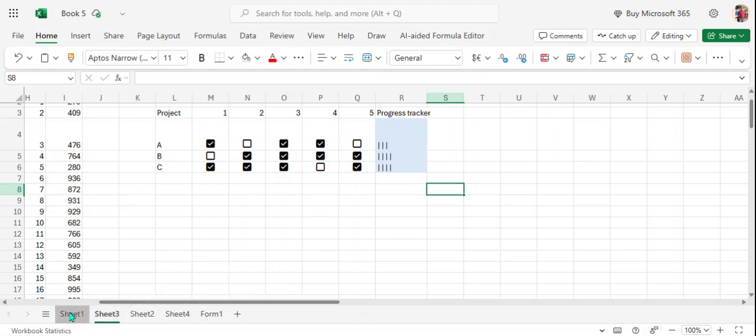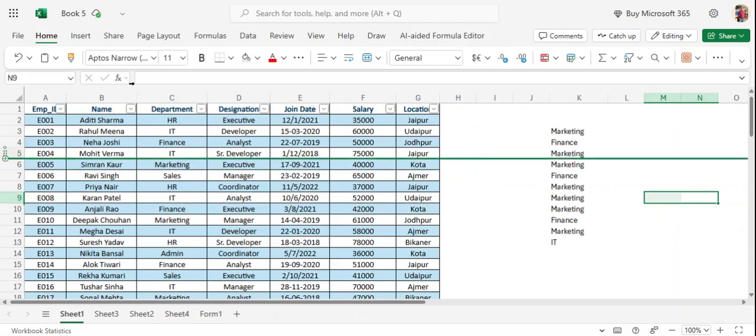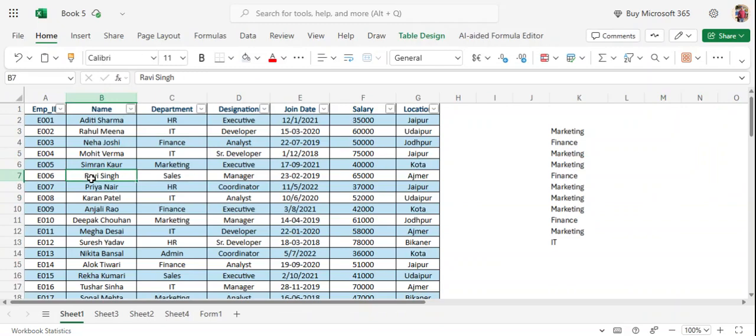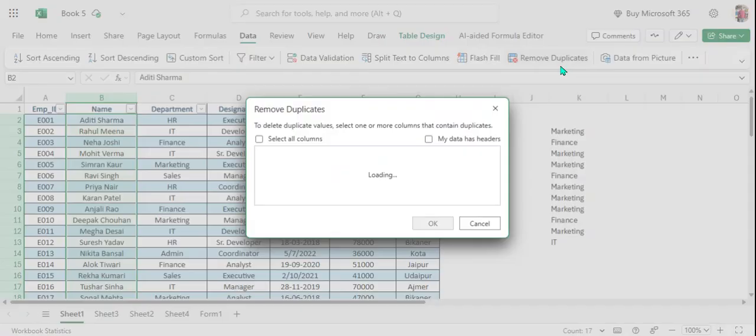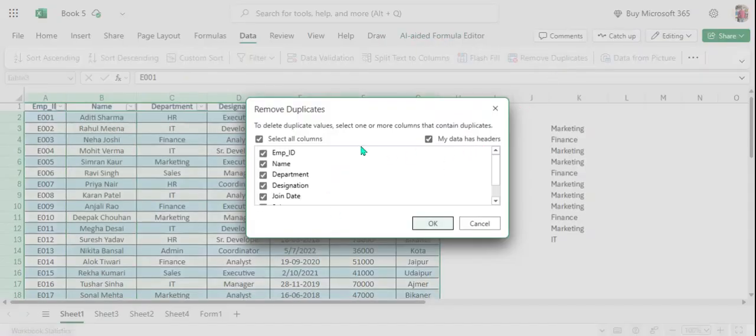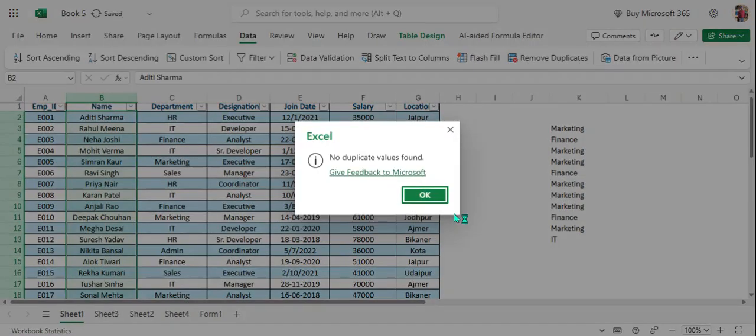Another thing is if you want to remove duplicates. Suppose here I change, yeah, if you want to check for duplicates, simply select this range. Okay, and here the Data tab and Remove Duplicates option, and press OK. Then you will get a pop-up here: no duplicate values found.